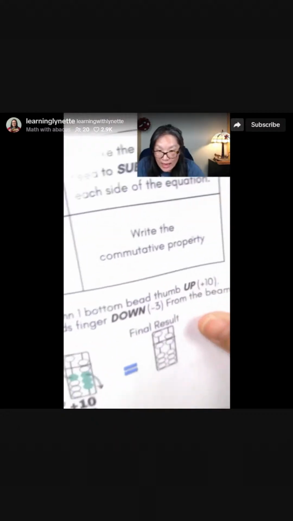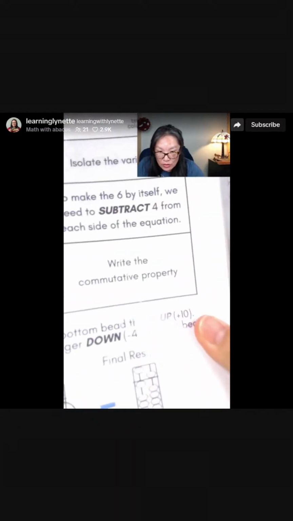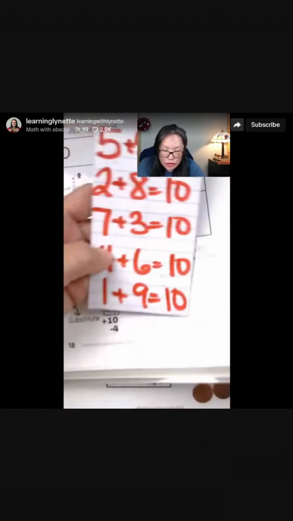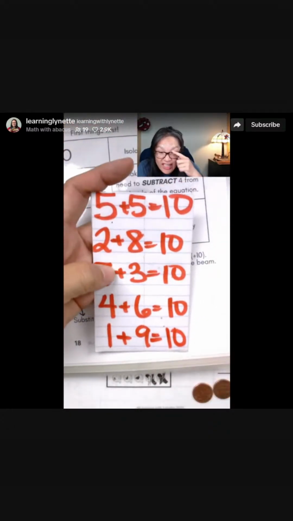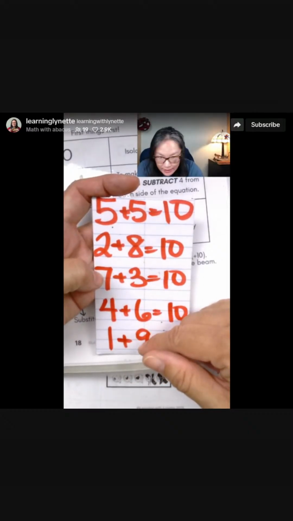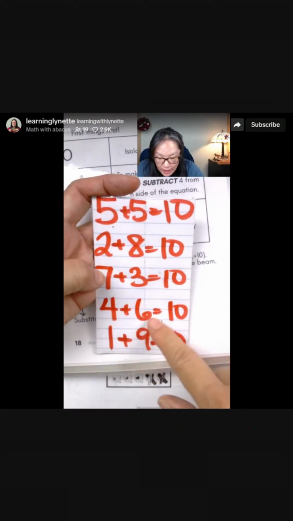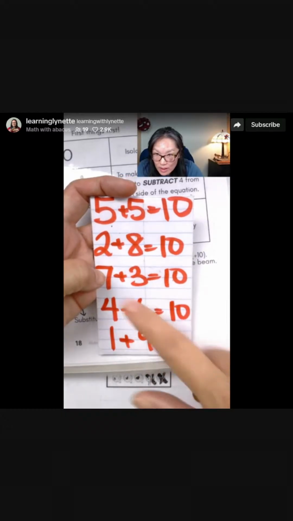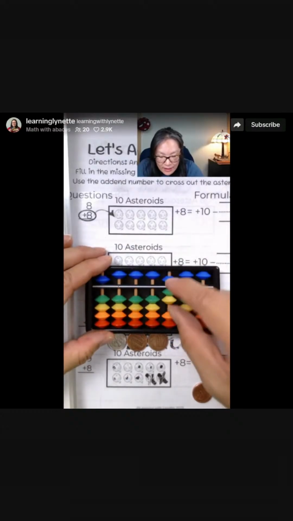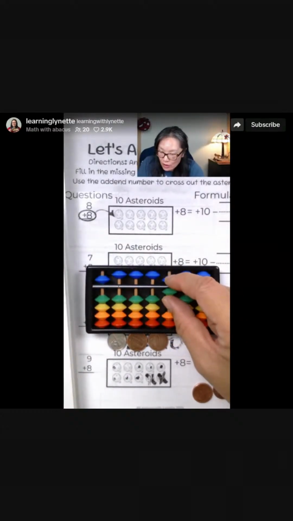So there's a whole slew of partners, and we're teaching the kids the partners of 10. So when we look, we have 6 and 4, 9 and 1, 8 and 2, and 5 and 5. 5 and 5 is the best because it's so easy, right? Because if I have 7, I want to add the 5. What do I do? I add the 10, take away the 5. Add the 10, take away the 5, and my final answer is 12.